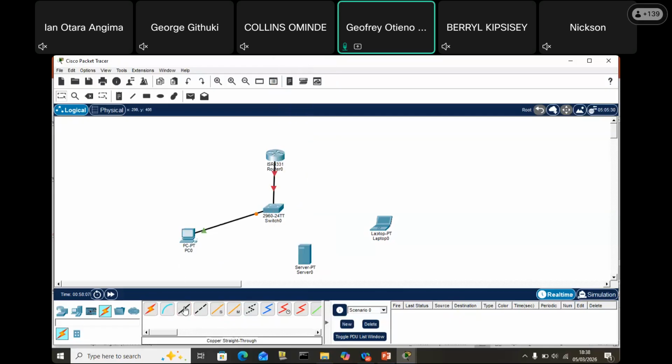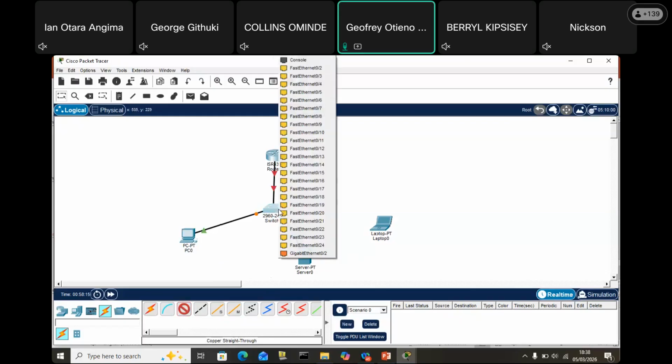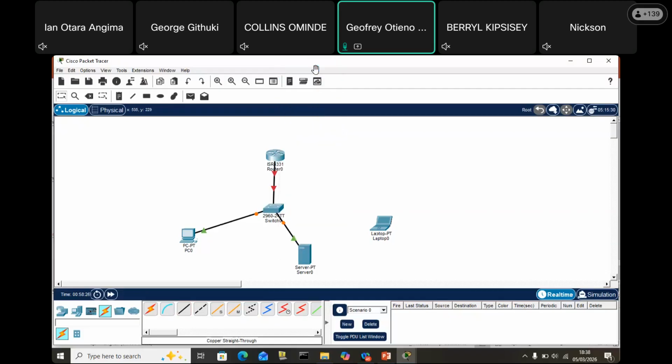I pick another one. Again, server. I can connect it to port 2. You can see port 1 disappear because already it is occupied. So 2 is available for me. I pick that. I can pick another one to the laptop.